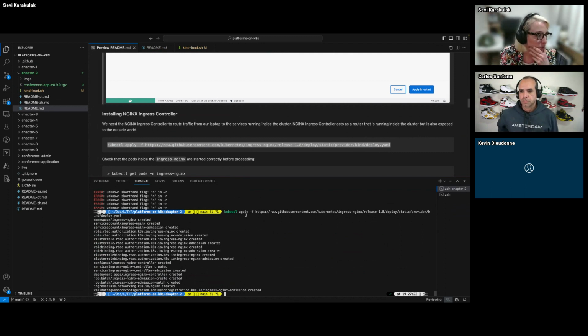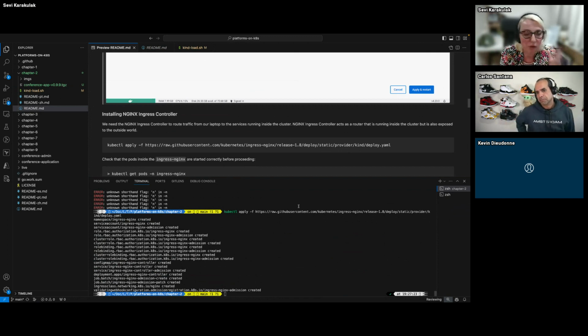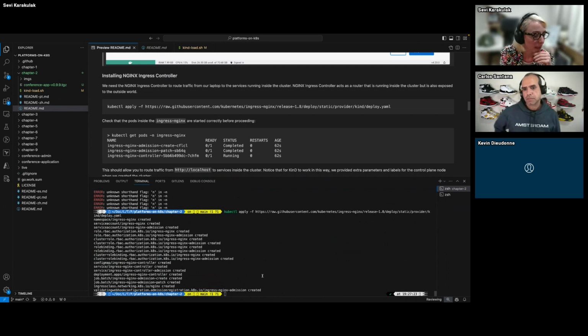So I just installed the Nginx Ingress controller. This is the regular setup on kind. This will help us access our application from outside of the cluster. So now without having to map my ports, I can get to the application from my browser, from localhost easily.